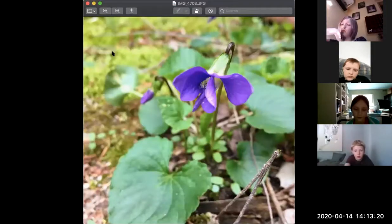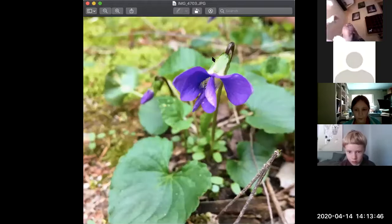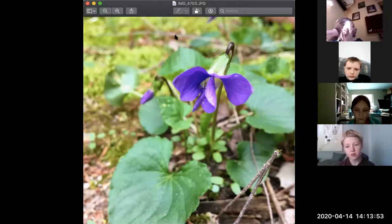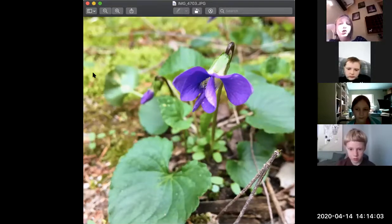So this is one of the violets in my side yard. Another thing to note that I think is really cool, something to observe when you're finding violets in the wild, is what kind of conditions are they growing in? My side yard where I have all of these violets growing wild, I didn't plant them. They're growing mostly in an area that's completely shaded, right? It's a fully shaded area of my yard where pretty much nothing really grows except moss. You can kind of see this moss in the background. It's underneath a couple of really big trees. It's shaded by my house and some trees in my neighbor's yard.